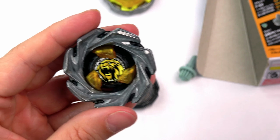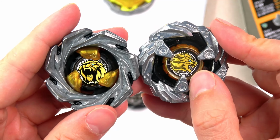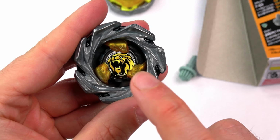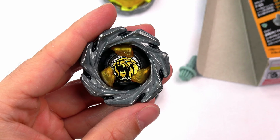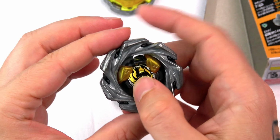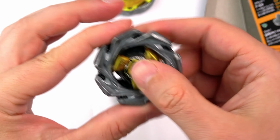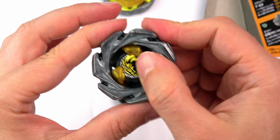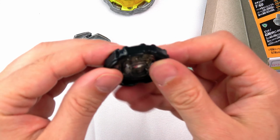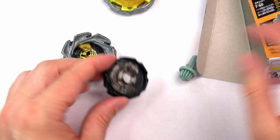Let me show you the different bits inside. So that's the first Leon we got, that's the second one. The front facing lion right there looks way cooler. The shape looks nice. It's got contact points, but I feel like it would actually be okay, to be honest with you. It's all gonna depend on the combo, man. All right, 760 as well.